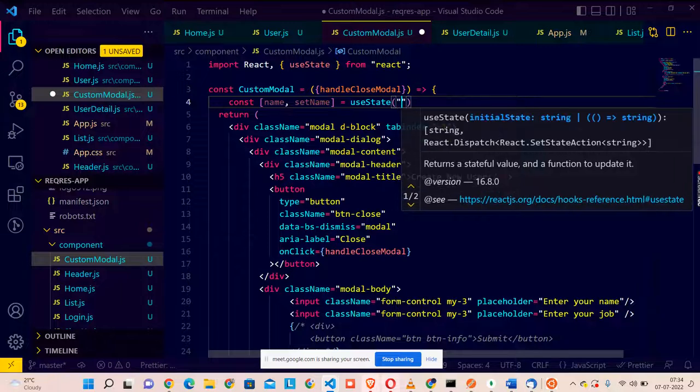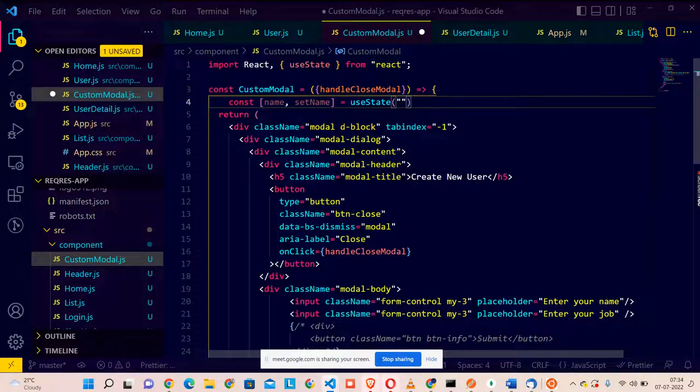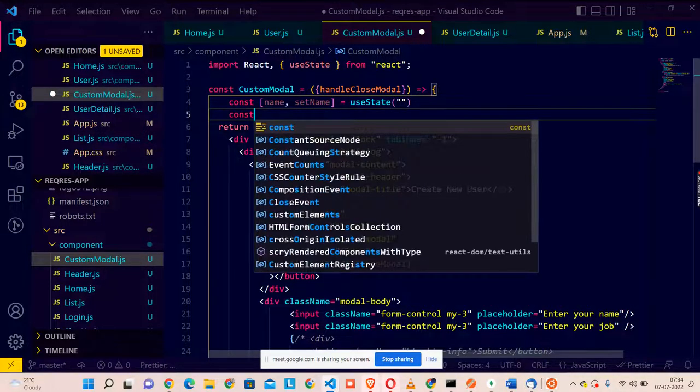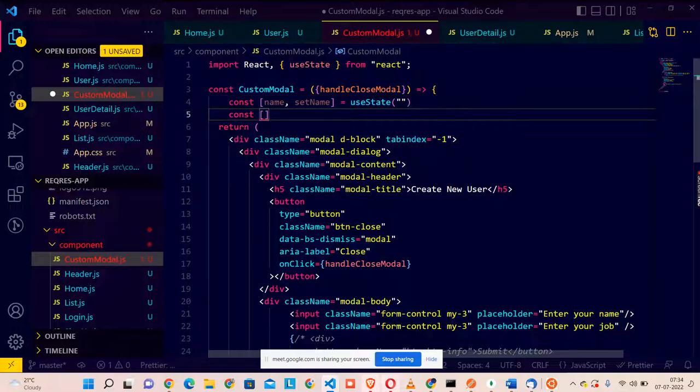Based on requirement we will do. We are not writing blindly. If we have the requirement, we will do it. Previously we didn't add any state because it was not required. Now we have to take the user input, so we have to store it somewhere. So we are storing in our state. Okay, now we did for name. Now we will do for job.